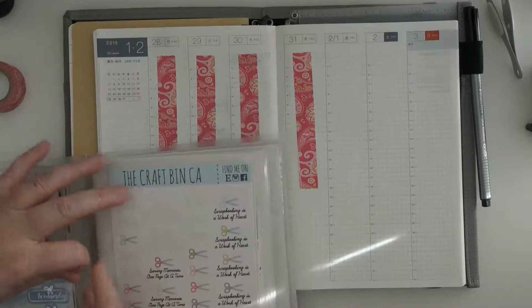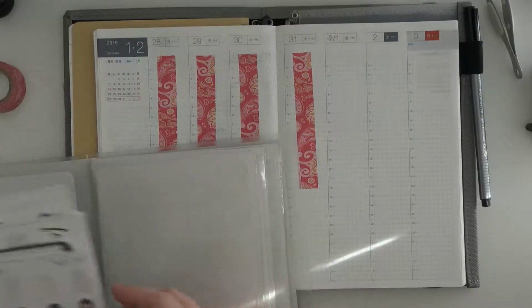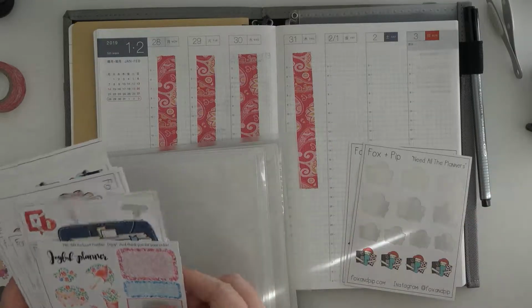I'm just trying to pull out some stickers, and that's the reason I'm talking with you guys. I know I'm going to need that one.